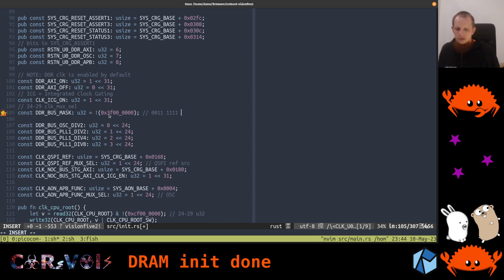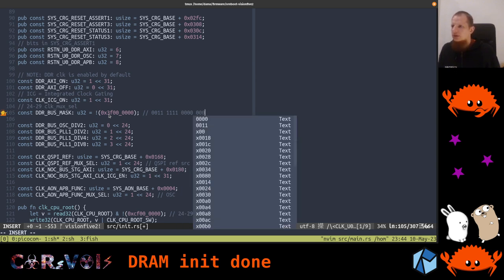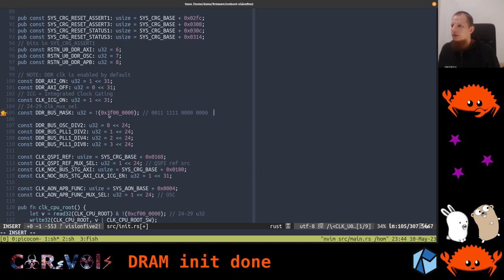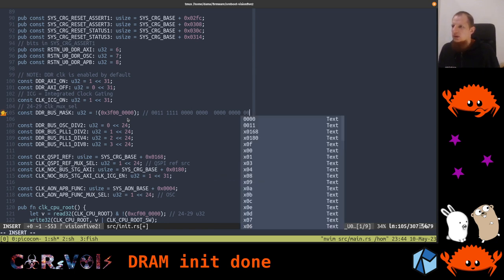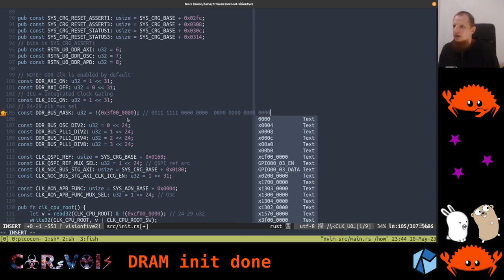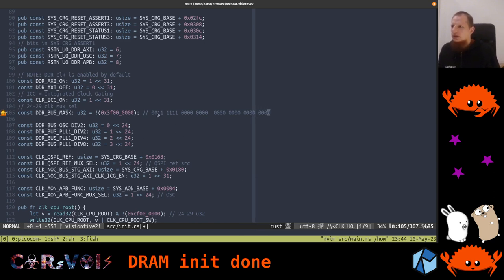Well, and then comes 0, 0, 0, 0, 0, 0, 0, 0, and then for the second half here, we have the separator in Rust, which is really nice, so you can group things a bit more. Now we would have lots of zeros again, all the zeros. So we would need another 4 like this. This is now the mask that we are applying, and these are exactly the bits that we need. So these are the bits 24, 25, 26, 27, 28, and 29.